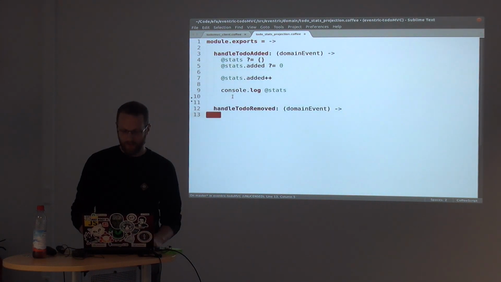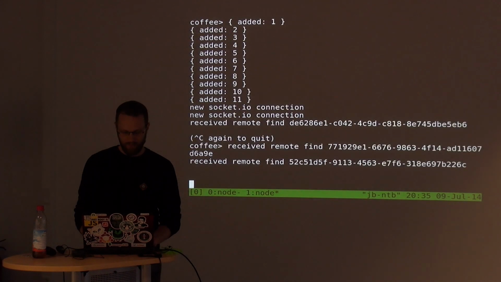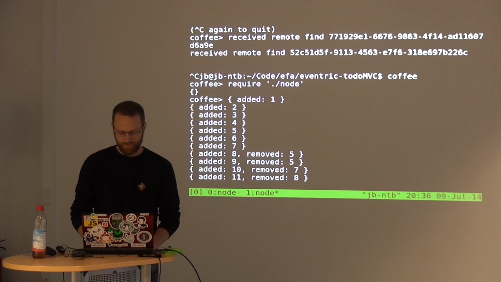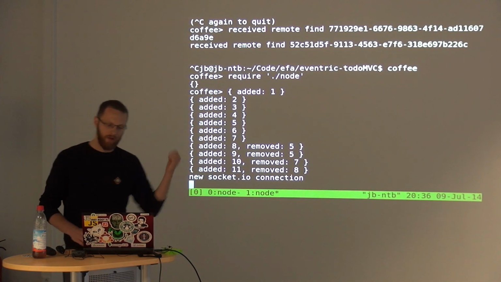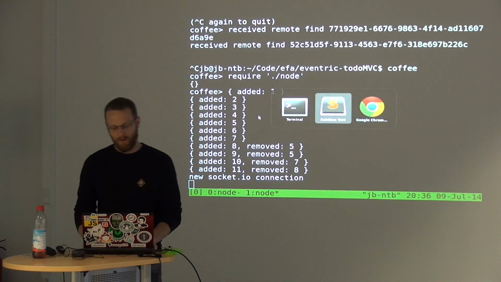Since this is the first thing that happens, we don't have to do this again, and can just say stats removed, removed plus plus, and then restart this thing here. There we go. So now we have a report that says added 11 and removed 8.